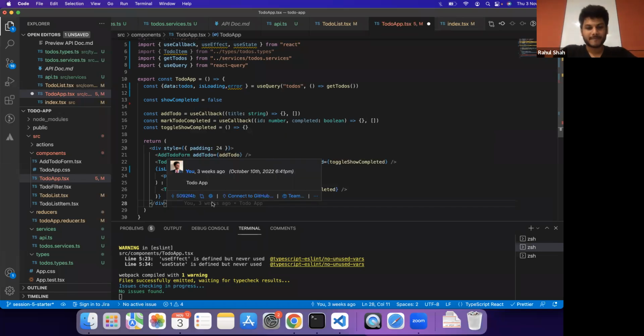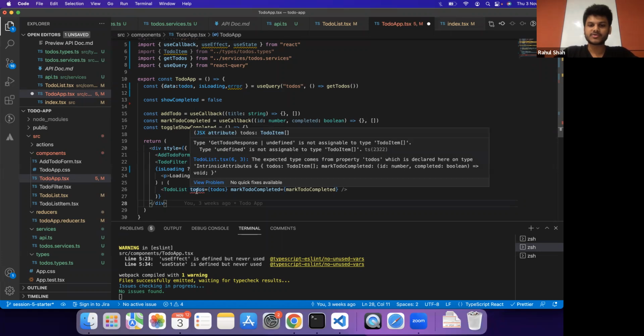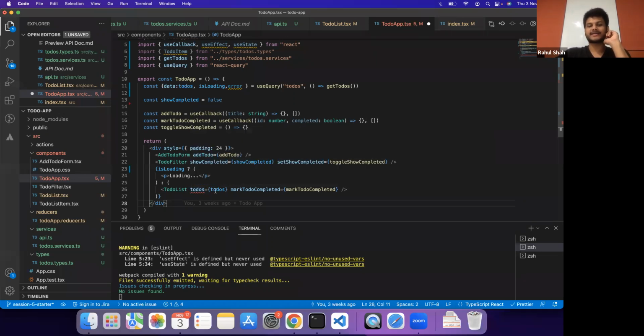So now one thing we see is this has created an error for me. This to-dos can be the get to-dos response or it can be undefined, and it is not assignable to this array type. So we will have to fix this. An easy way to fix it is using the OR operator.